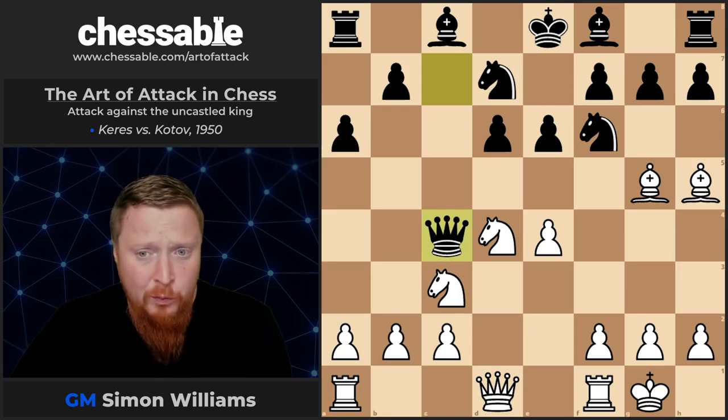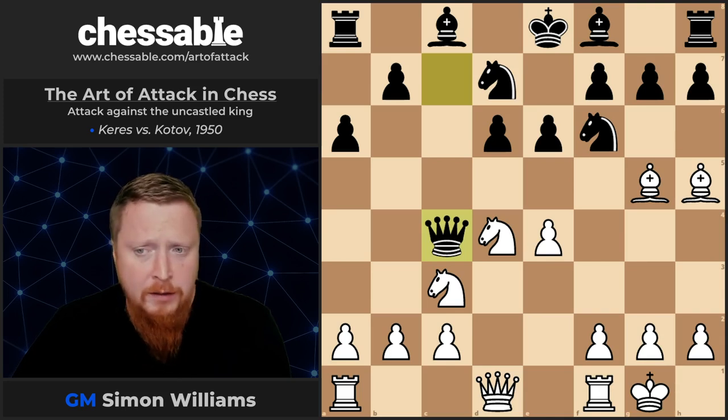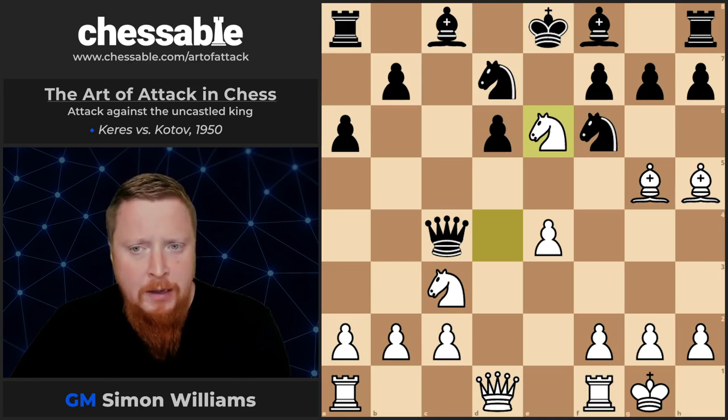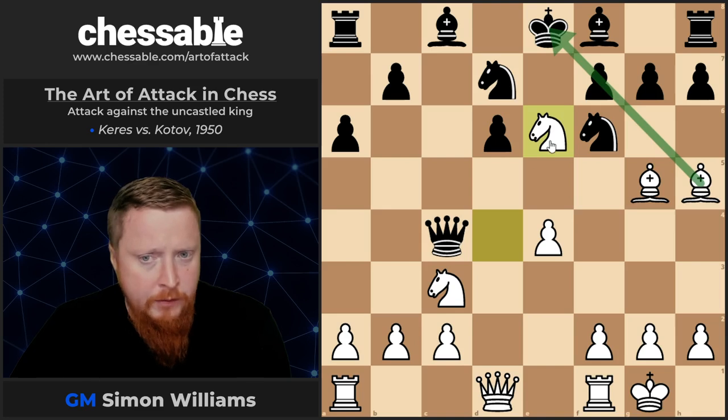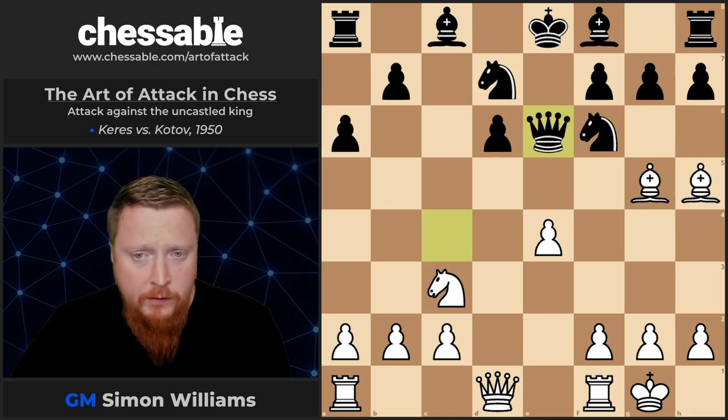Well, now, the amazing possibility that white has, and it's something you always look out for when you're playing these positions with white, knight takes e6. And we mentioned this idea before. Working because of pressure on f7. The point of this sacrifice is to get the d5 square. So after queen takes e6, which is forced, knight d5.